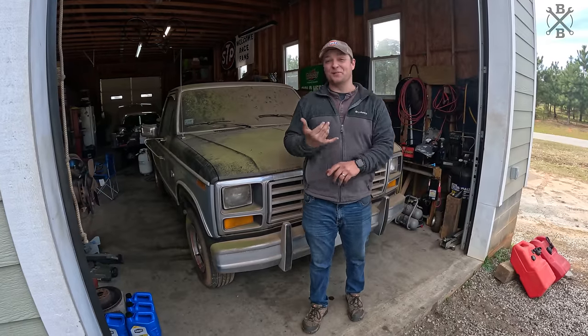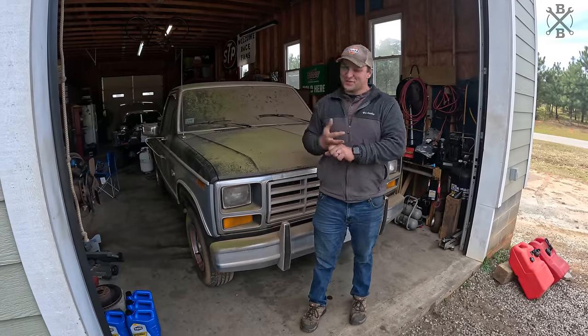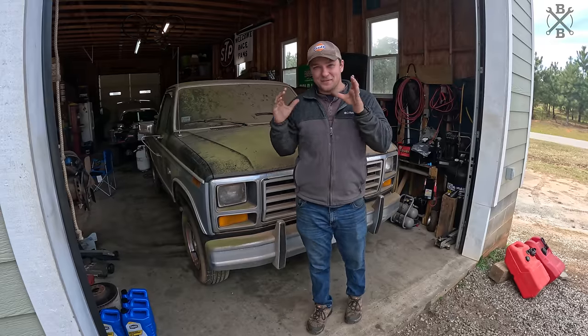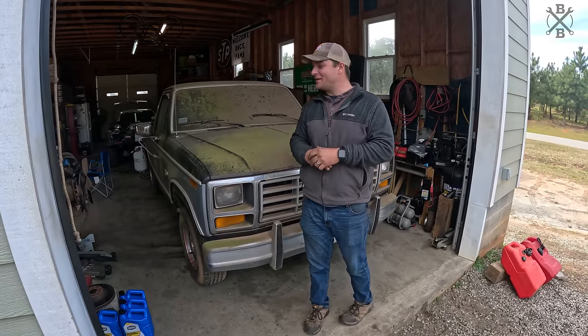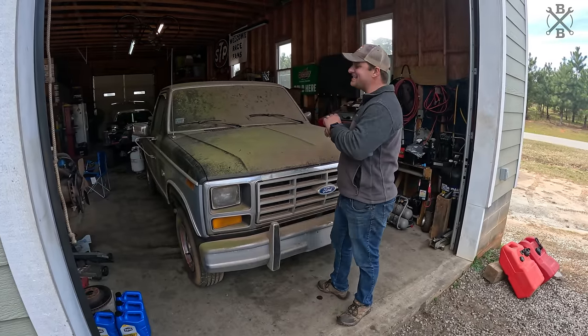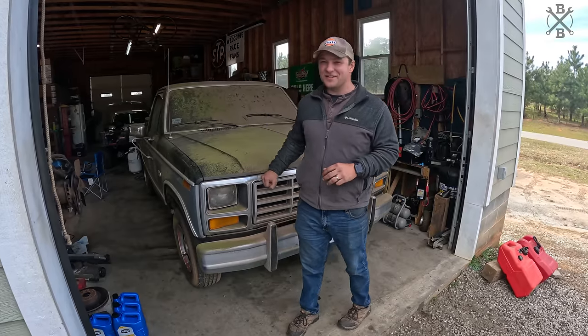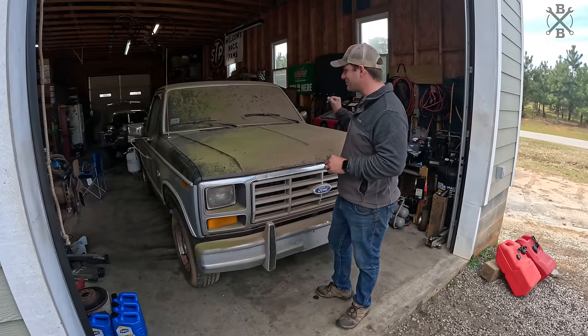There you have it. Will it run? Yes. Will it drive? Sort of. Definitely need to go through those brakes, and I think we'll do that first thing in our next episode, and then we get to detail this thing. I am so excited to see what truck is underneath all this nasty grime.